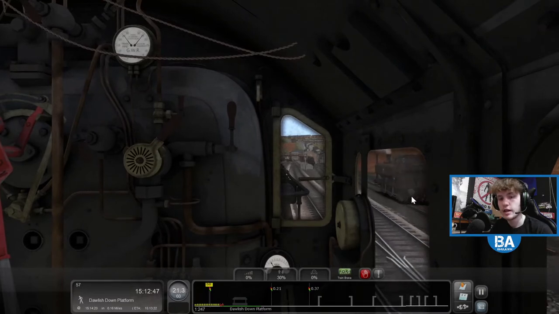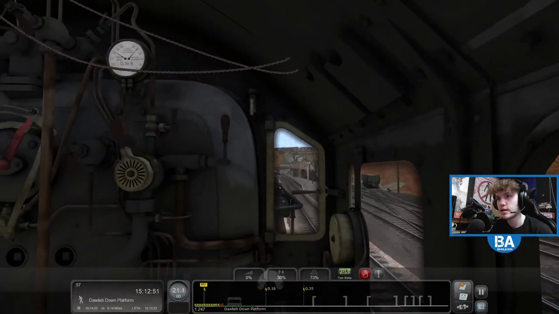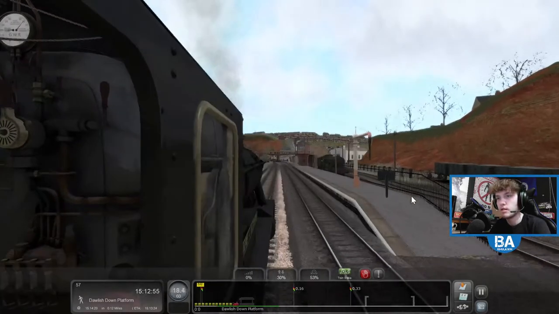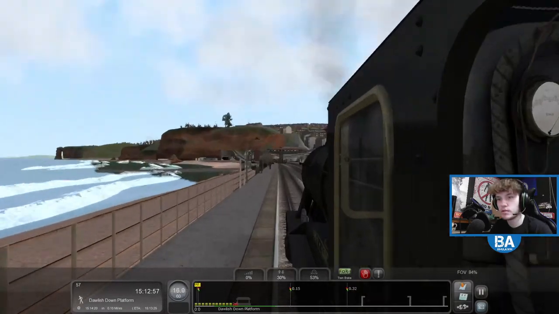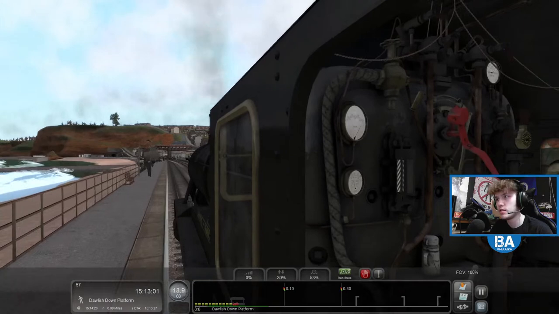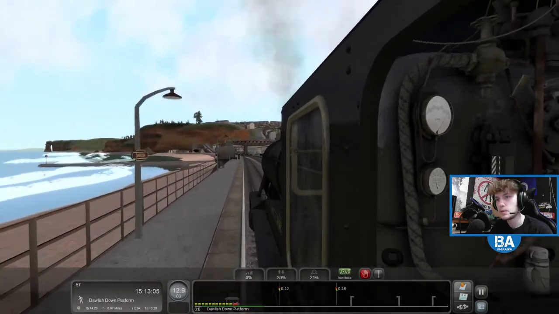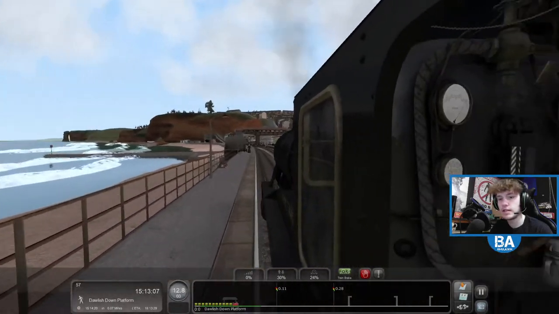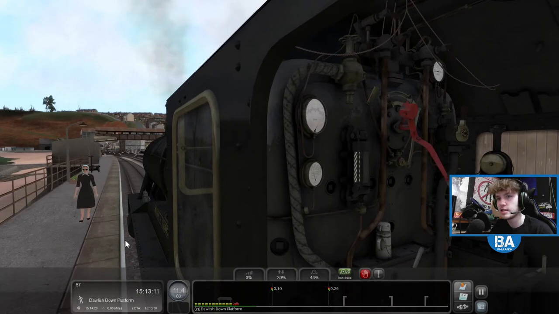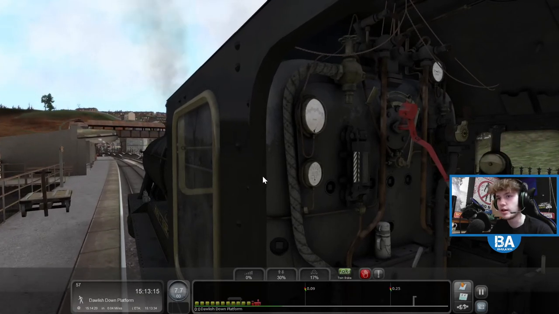Oh, lovely line. How was it? Just amazing. That's a good one then. Yeah, this is Dawlish. Right on the sea, right on the beach. We're heading to Kingswear. There's that woman again with the shades on. What's she doing over here? She got here quick.